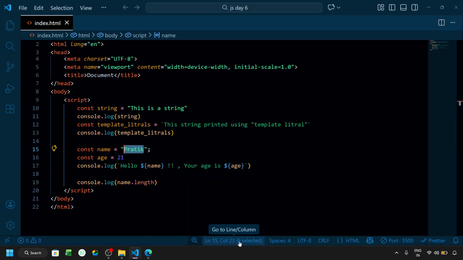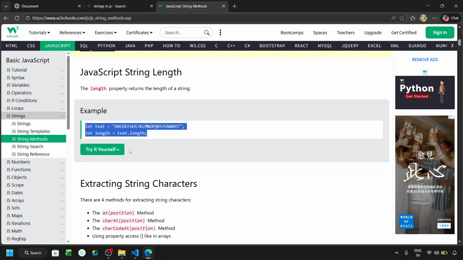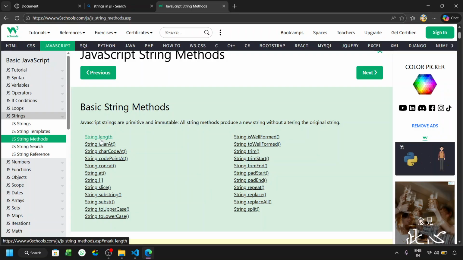The name variable is of 6 characters. So it gives the length of the string, using the dot length property.